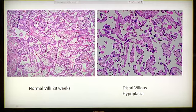So these two are the same gestational age, but strikingly different looking. This placenta is going to be smaller, which makes sense. It's got less bulk than the one that's continuing to develop in growth mode. When these little villi undergo fibrinoid necrosis, these are the ones that are going to show the abnormal umbilical Dopplers as well. So, absent end diastolic flow.